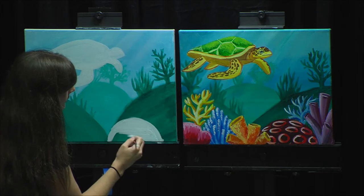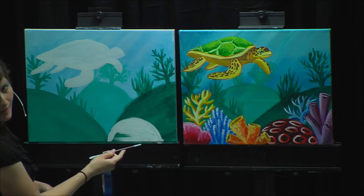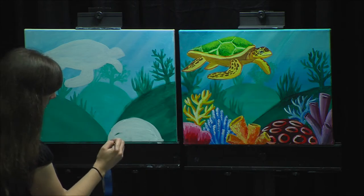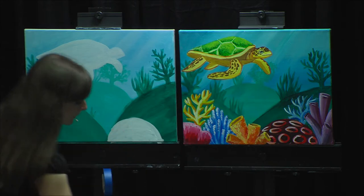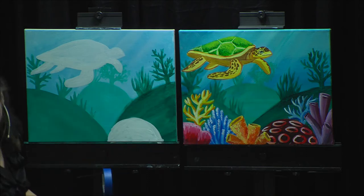And this is the part where you're gonna start bringing all the colors that you bring right here, all the coral, you have to bring it to the bottom of the canvas. So I'm gonna come around and I'm gonna look at your sea turtle, but I want everyone to fill in that half circle, and I want them to get the bottom of their canvas as well.